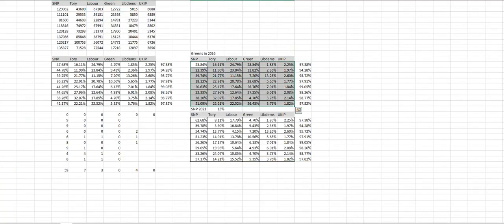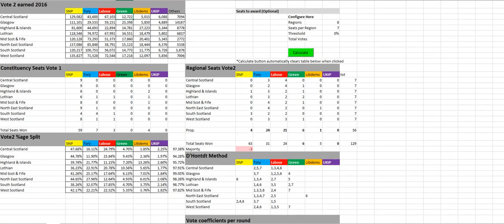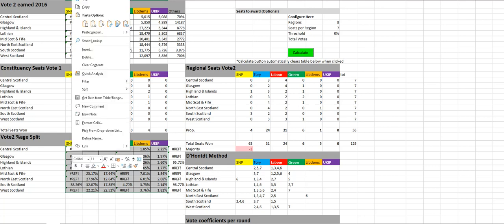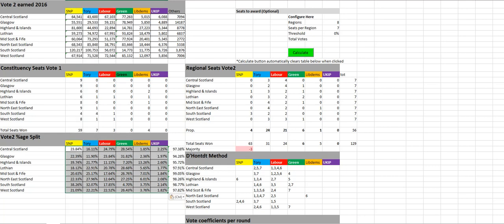I've quickly got the percentages that I can knock over. These percentages that I'm pasting on here represent what happens if 50% of the voters from the SNP had voted Green for vote 2 on the ballot paper. Okay, what could have happened there then? Well, I'll do our calculating.